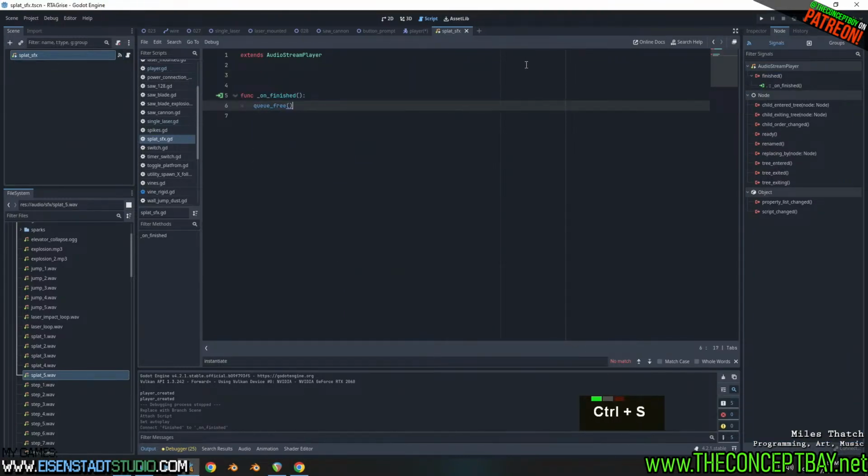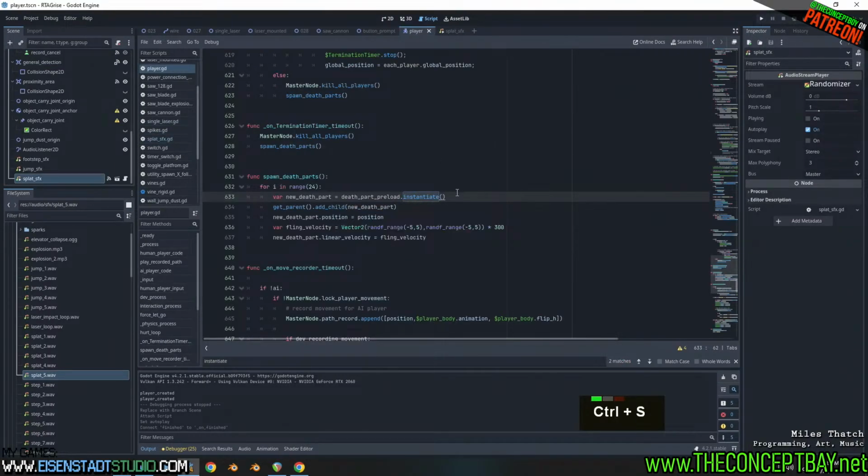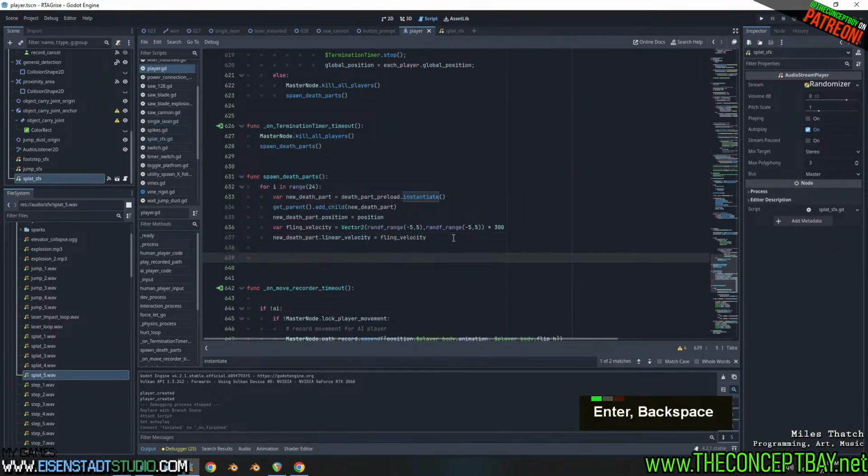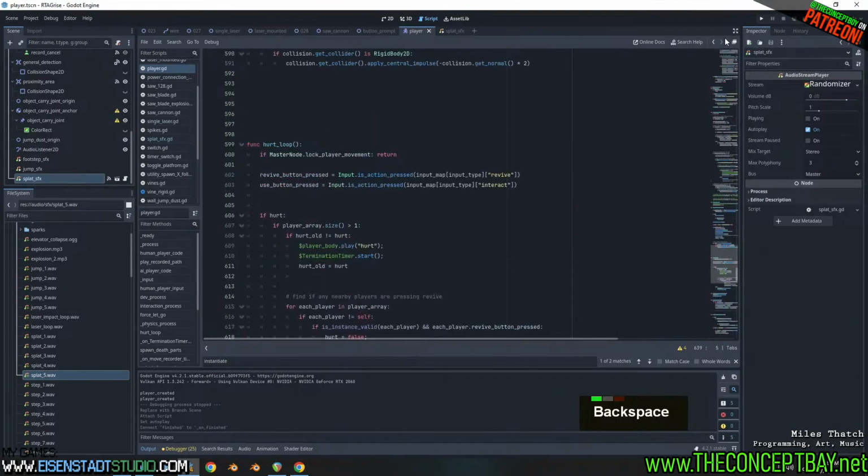To be honest, I feel like for how much you might use this sort of functionality, it could just be a part of any audio node. Queue free on deletion. Okay, cool. So when we spawn death parts, we need to actually instantiate this thing.